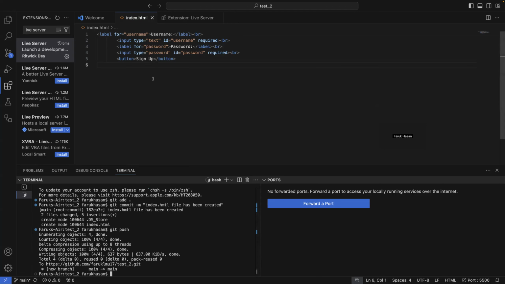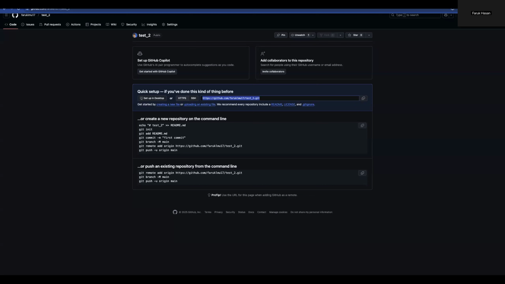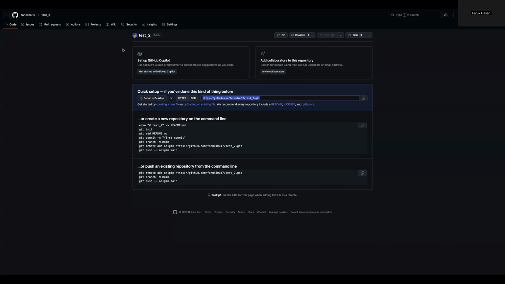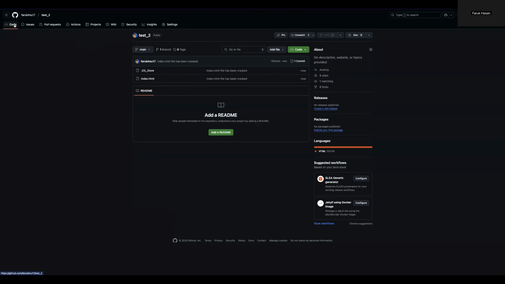Okay, so this code has been pushed to my GitHub repo. Now let's go ahead and check our GitHub repo to make sure that we see this code there. So let's close this one and go to the code. Let's refresh this page.